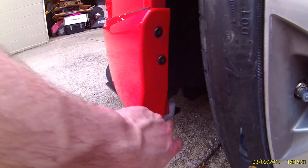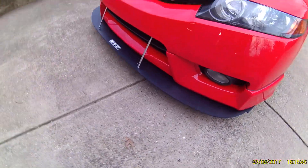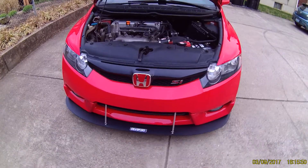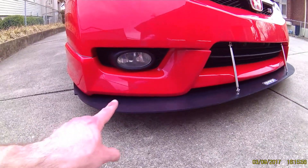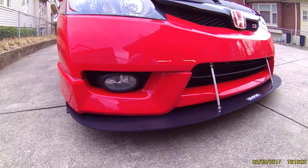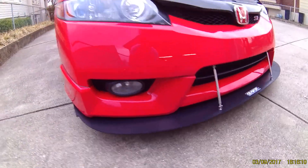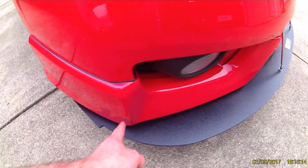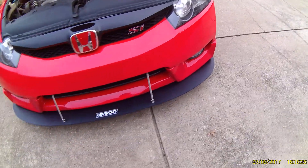I got pieces of foam in between the bolts — you can kind of see that. I'm going to paint that or something. I've got bolts going through the bottom with lock nuts. I had to go buy different bolts than what came with it, because I'm pretty sure this is designed for use without the HFP kit. That lip that goes around creates all kinds of weird angles — the bumper without it is pretty flat and the splitter would go right up against it. I ended up drilling — there's one bolt there, one right behind that, a bolt there, bolt there, and the same on this side, plus two support rods in the middle. It's on there pretty good, pretty sturdy.